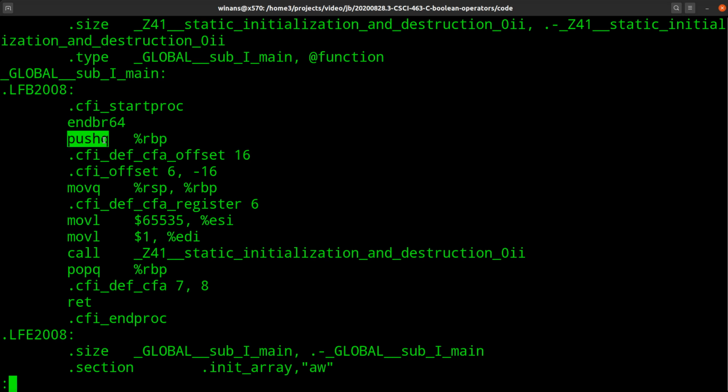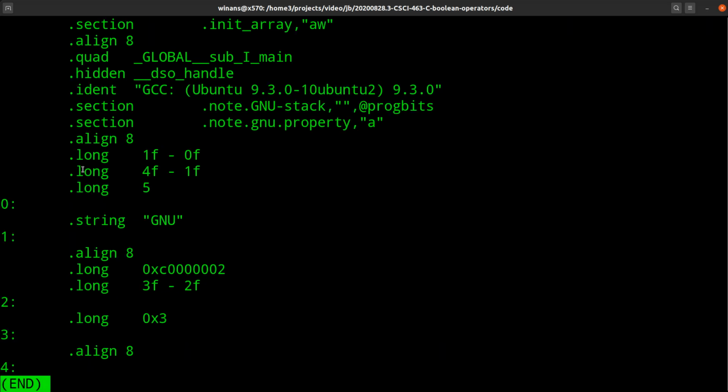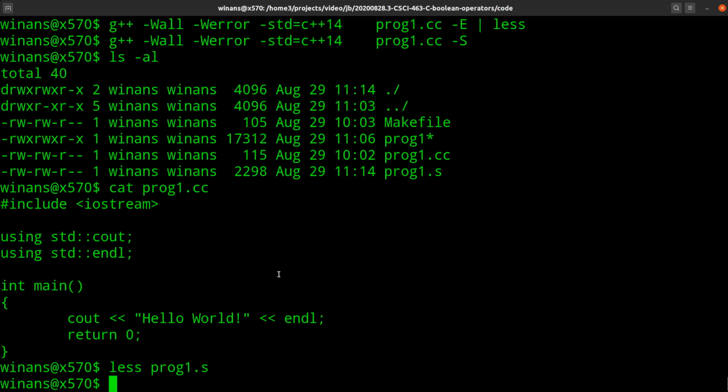Anyway, you can clearly see the assembly language instruction: move long this decimal constant into the ESI, what the heck is SI again? Source index, whatever. You can see all the instructions and stuff in there, all right? And you've got literals and labels. If you've ever taken an assembly language course, in any other language, you have this similar set of features in each one of these things. So what's the point here? The point is you can see the output of the expanded includes.